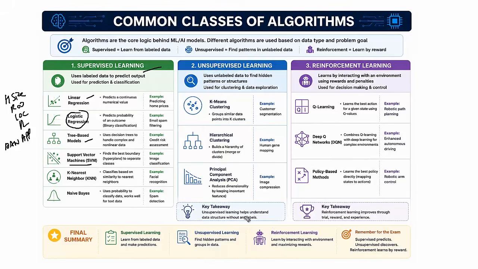Imagine we have two groups. We have a group called cat and we have a dog. So SVM tries to draw the best boundary so the new image can be classified correctly. SVM is basically used for image classification, text classification, face detection, cancer. So any question in the exam talking about image, face detection, cancer classification, biometric, the answer is basically SVM.